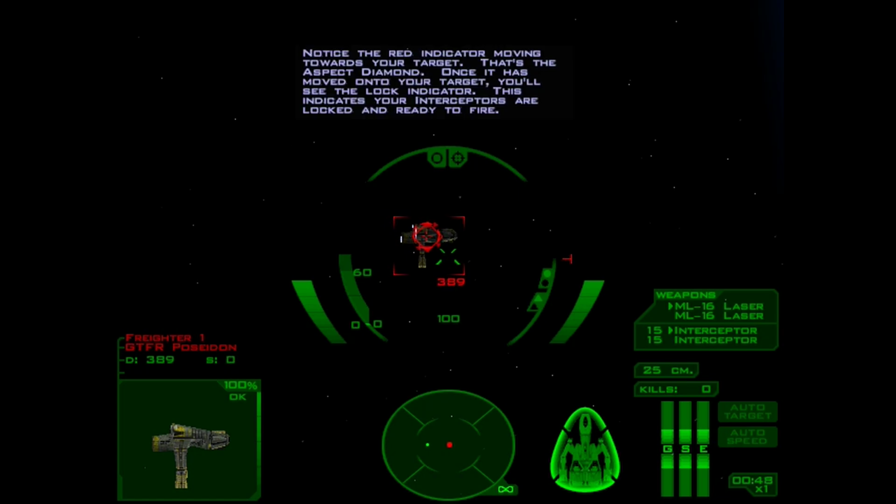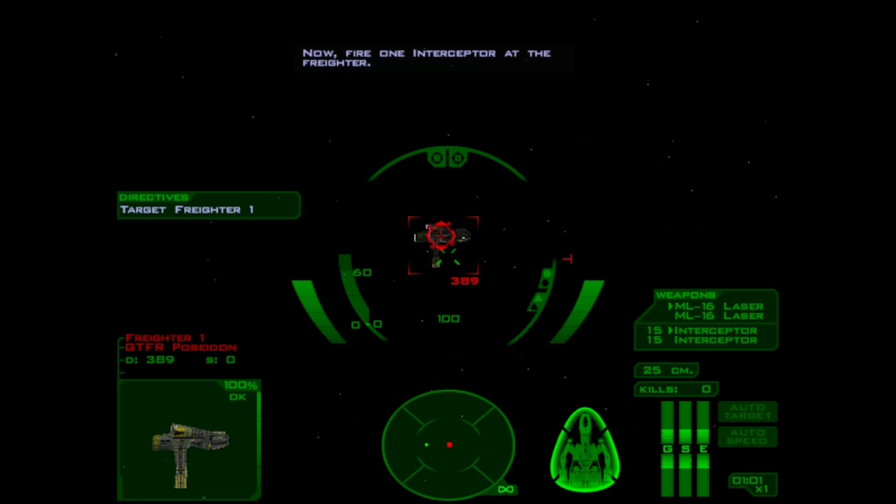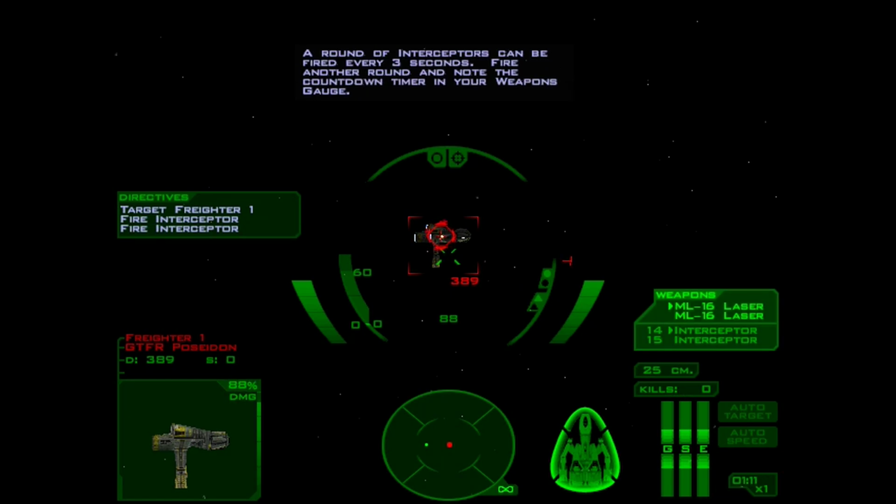Notice the red indicator moving toward your target. That's the aspect diamond. Once it is moved onto your target, you'll see the lock indicator. This indicates your interceptors are locked and ready to fire. Now fire one interceptor at the freighter. Note how fast the interceptor moves. They also deliver quite a payload. A round of interceptors can be fired every 3 seconds. Fire another round and note the countdown timer in your weapons gauge.